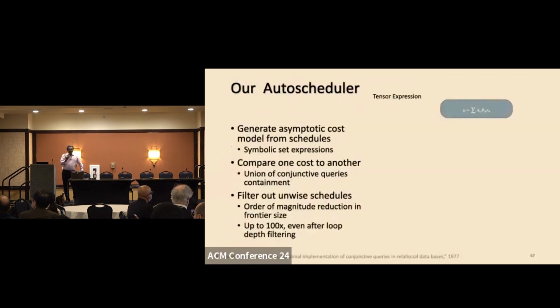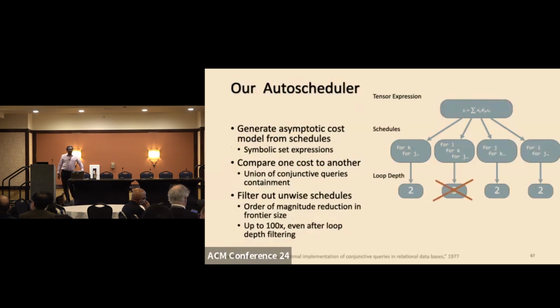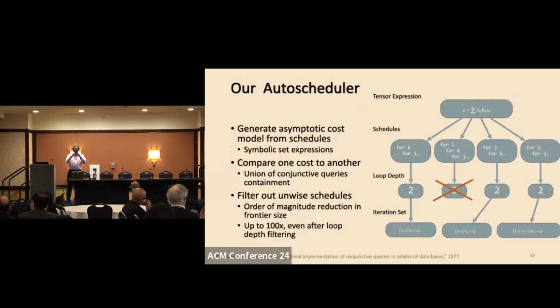So what we came up with is, looking at a given expression, you look at all the different ways I can schedule that. And of course, if you need more loops to compute, that's probably asymptotically worse because I'm doing more work, going from n squared to n cubed. We won't avoid that. But even at the same depth, we look at how many data items I want to touch. If I am doing a union, I do a lot more work than I do for an intersection. So I will find the computations that end up doing intersections to be asymptotically better than the ones that do unions. By doing that, I can get rid of certain computations and find the best one.